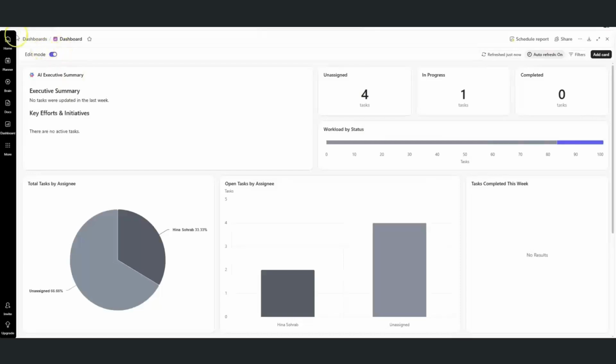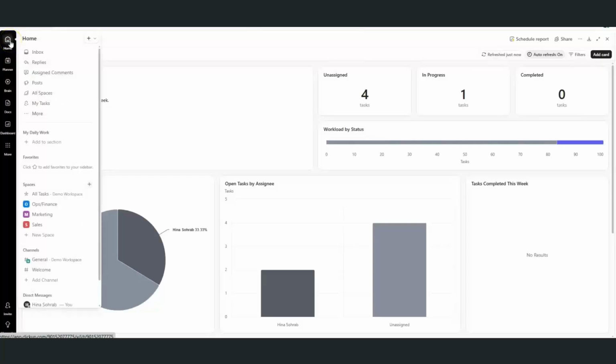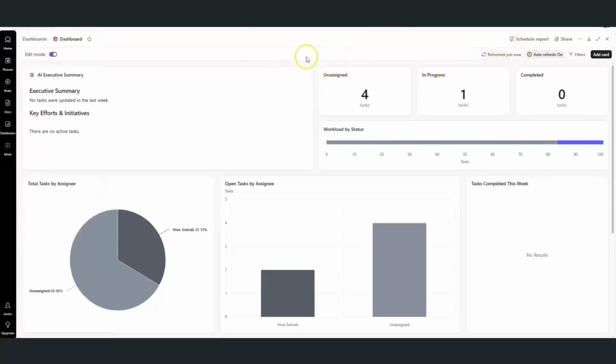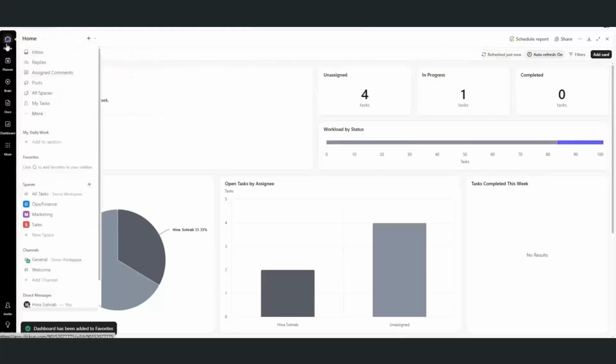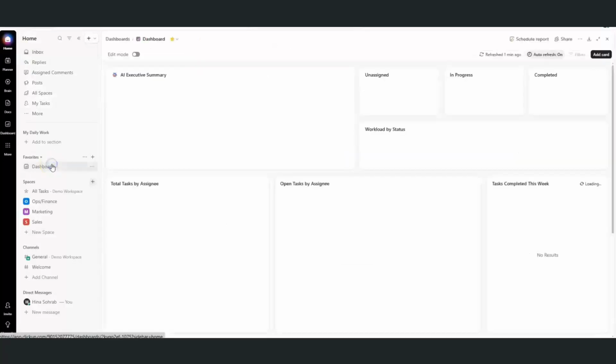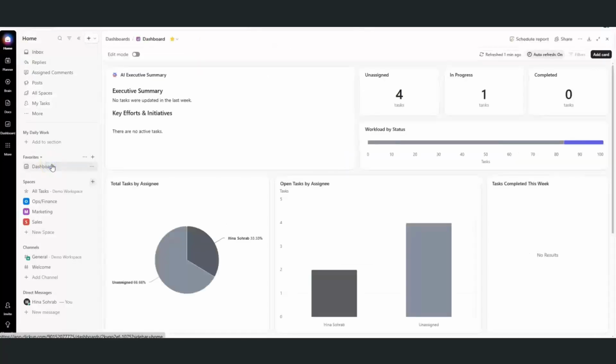So it's very good for the higher levels, for executives to see what's been going on all over the business. You can favorite it so that it starts appearing on your home navigation. You can see it starts appearing under the favorites for easy access. Very effective for reporting.